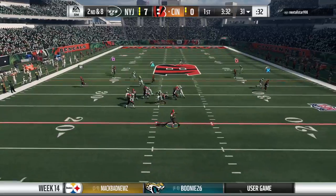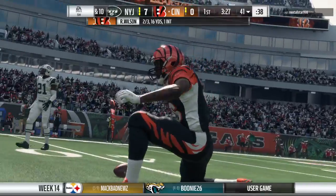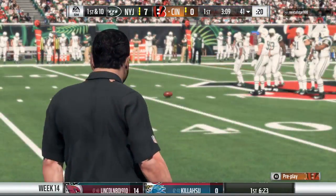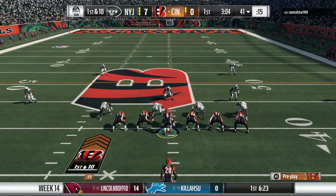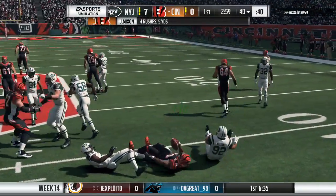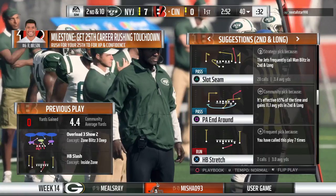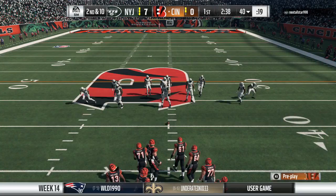On second down, Wilson. He'll lock it with a grab over the middle. 10 yards there on a Bengal first. An ex-teammate used to tell me all the time, I hate experienced quarterbacks because no matter what, you really can't hide what you're doing. And I think that right there, he knew right away where the blitz was coming from, where his primary guy was going to be, and he ended up going to a secondary target for a nice game. I was just going to ask you, that wasn't the primary target. He's so good at that, isn't he? I think he knew right away that he wasn't going to get to his primary guy. I think he read that as soon as he got to the line of scrimmage, knew where the pressure was going to come from, and said, I know how to beat that, and that's what he did.